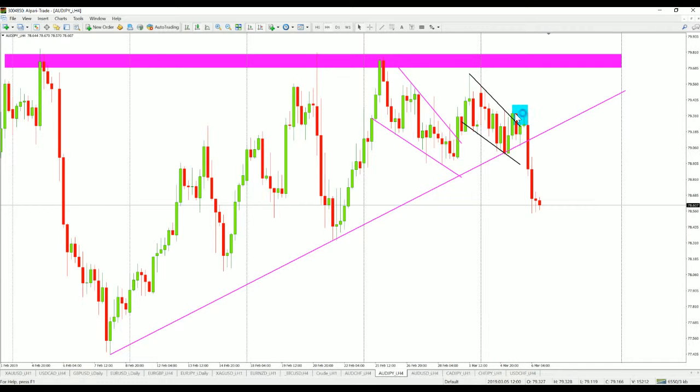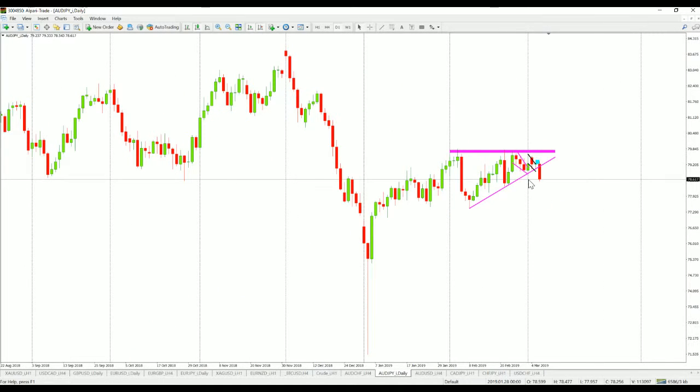The movement after this breakout here was supposed to be an upswing towards the horizontal resistance, but the price failed to go there and went lower, breaking the lower line of this ascending triangle pattern, and this gave us a sell signal, which is pretty strong on this pair. That's a downtrend correction. It seems like the correction is over, and now we are back to the downtrend on Australian dollar to Japanese yen.